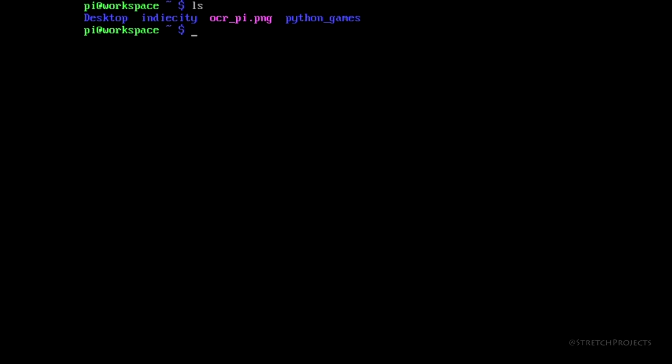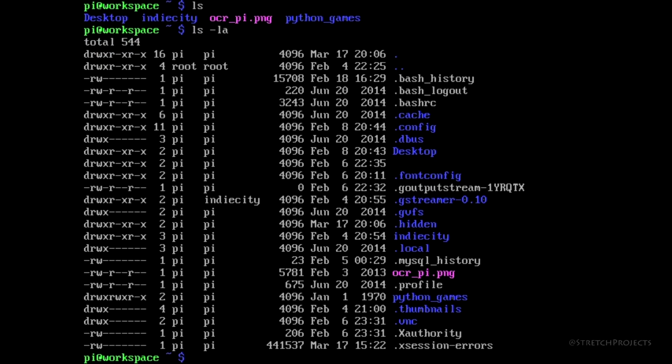As you can see, by default we do have a couple of files available to us, just from the basic Raspbian install. The ls command isn't restricted to just showing the 4 files which we can see at the moment, however. There are a whole host of configurable options. The one which most people tend to use, in my experience at least, is ls -la. This displays all of the files within the folder, whether they're hidden or not. So if we execute this command, we can see that there are a whole host of other files in here as well, not just the 4 files that we could originally see.